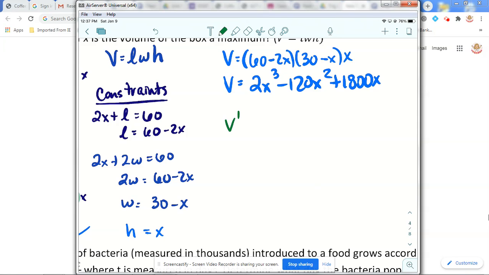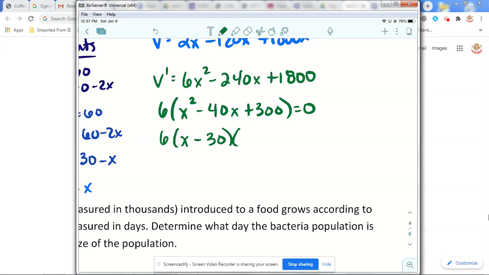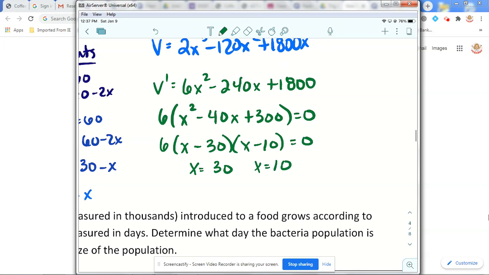Okay, and then we're going to find the derivative. And we want the critical numbers. So I'm going to factor out the 6 and set it equal to 0 all at the same time. Right, and this factors, not too terrible. So we get two critical numbers. So they're potential maximum, minimum. So we need to find the second derivative real quick just to check to see.